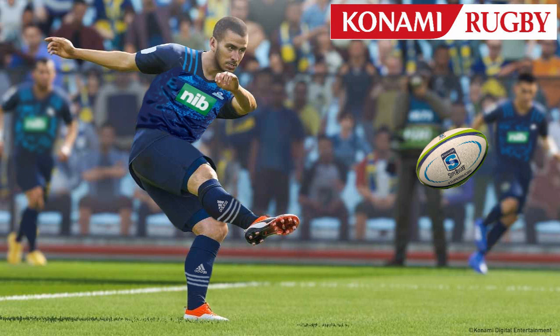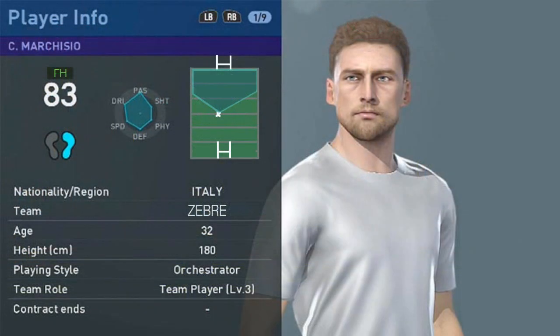Anyway, moving on to the next feature, which would be edit or create a player. This is obviously taken from Pro Evolution Soccer as well, but this is what the idea of graphics would look like in this game. As you can see, it looks so realistic, and then I've edited the creation menus.